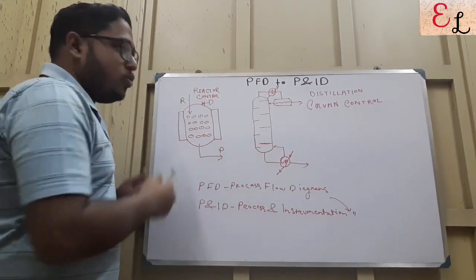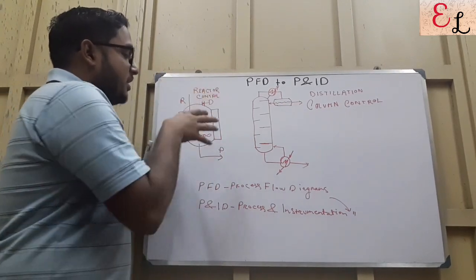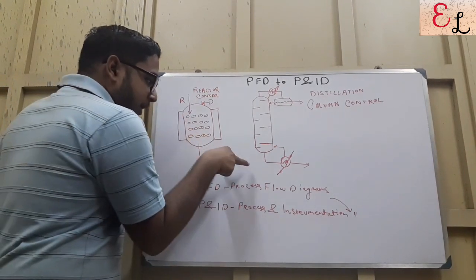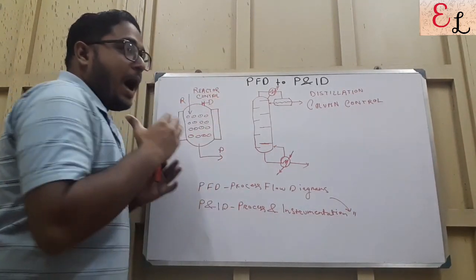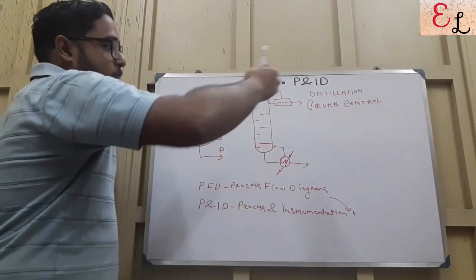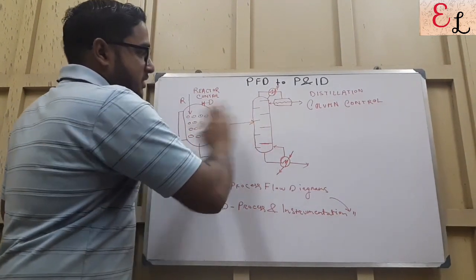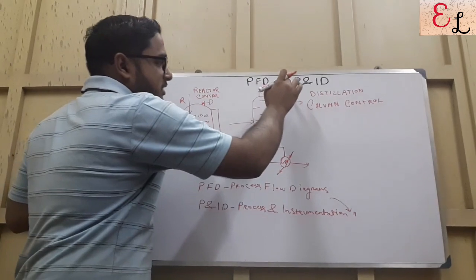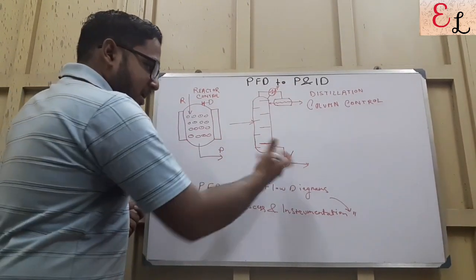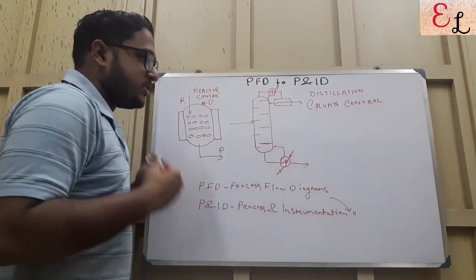So coming straight to two prolific examples which are very common in industry, that is a reactor and a distillation column. For these two units, we are going to talk about how to draw the process instrumentation diagram from a basic process flow diagram. In a process flow diagram, we see the feed to a distillation column, and a certain amount of product coming from the top as distillate, and a certain amount coming from the bottom as the residue. So in a distillation column there have to be some control elements.